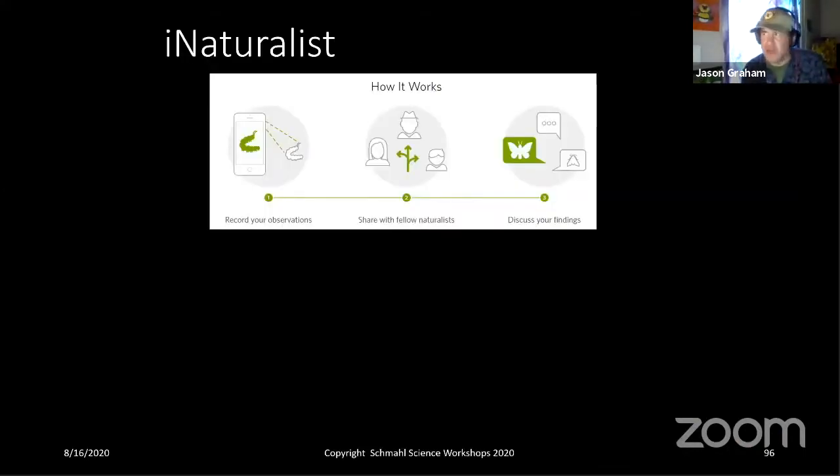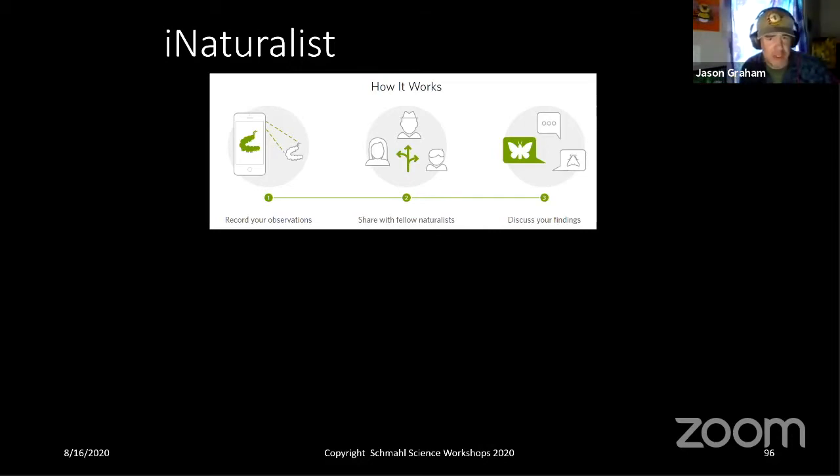So another way is how you can help. This is iNaturalist. This is a program that is used for a lot of different things. Has anybody used this before? Anybody familiar with iNaturalist? iNaturalist is a program where you can take your smartphone out, download the app, and then go out and record an observation. If you see anything living, it could be a caterpillar, it could be an elephant at the zoo, it could be a leaf on a tree, and you want to try to figure out what that is.